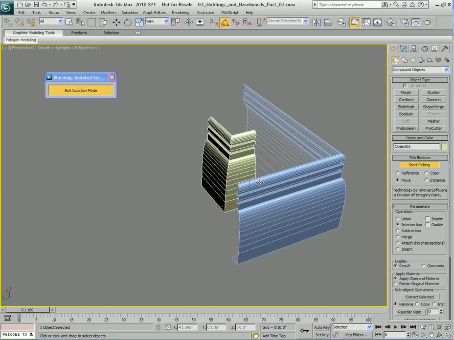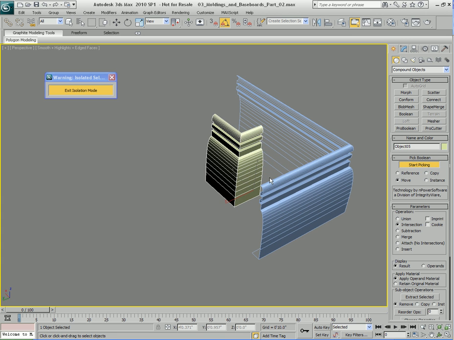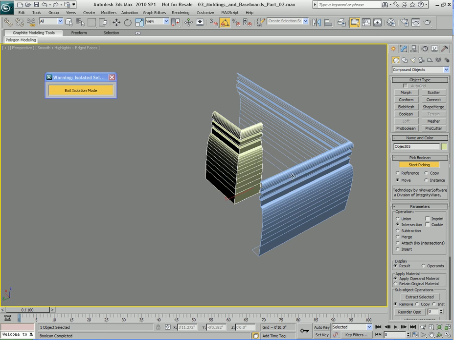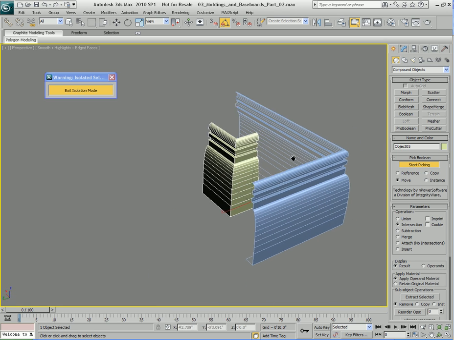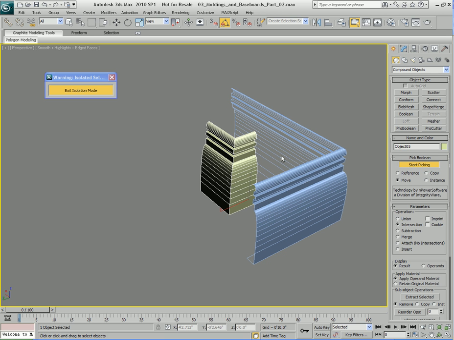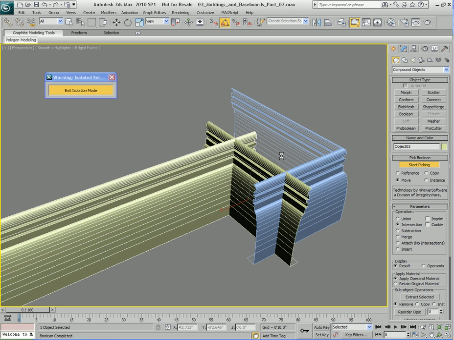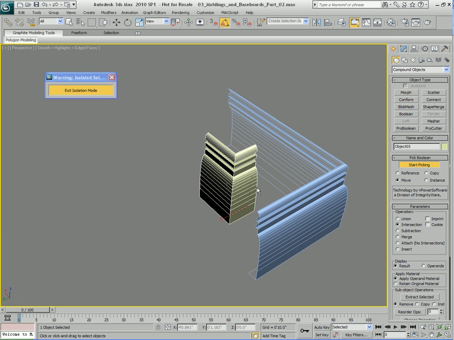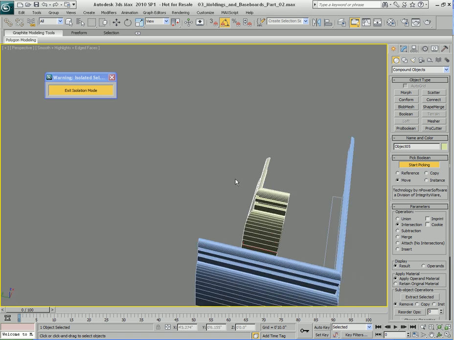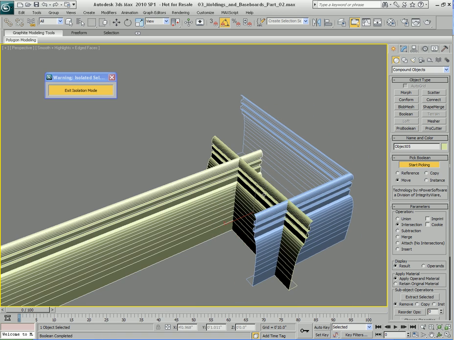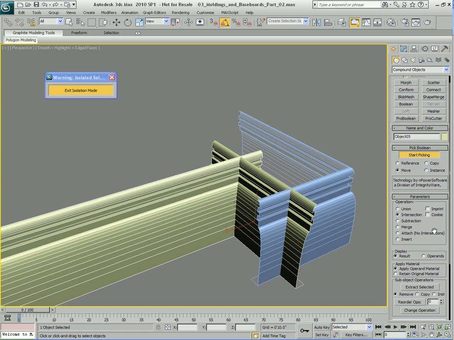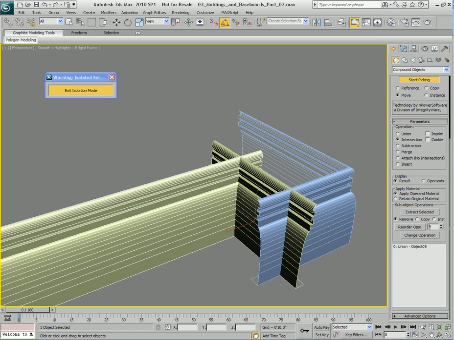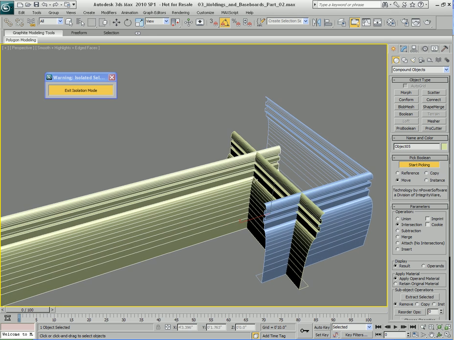I'll pick this piece. Uh-oh, we ran into a problem. Let's hit undo and try that again. And it keeps doing the same thing. This is a problem with using the Pro Boolean tool. It's not that smart. It doesn't know that you're trying to intersect these two pieces the way that you would expect. We want these two to intersect and stay the way that we want them to. Instead, what it's doing is it's intersecting them perfectly, but it's doing them in the wrong way, as you can see. And that's a problem, okay? So you can go through a lot of parameters here, but you're not going to find any parameters that are going to fix that. So you end up with a problem.